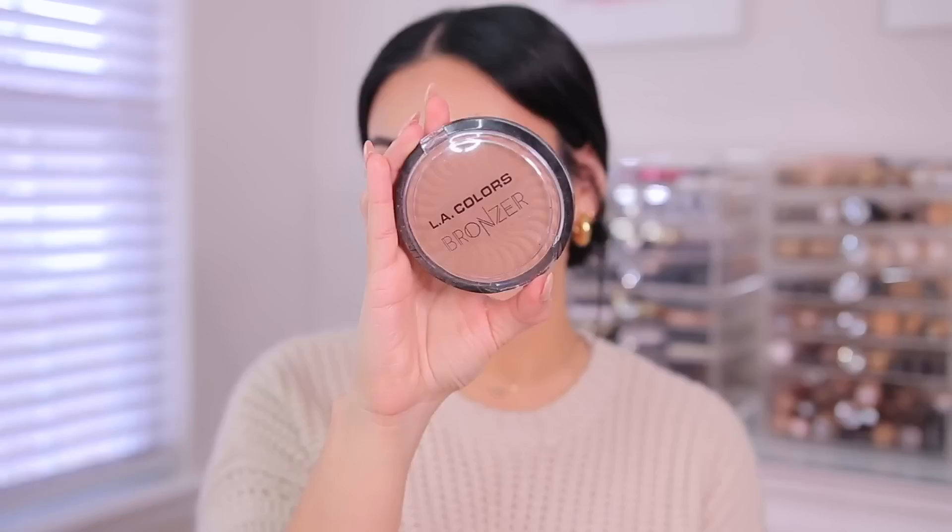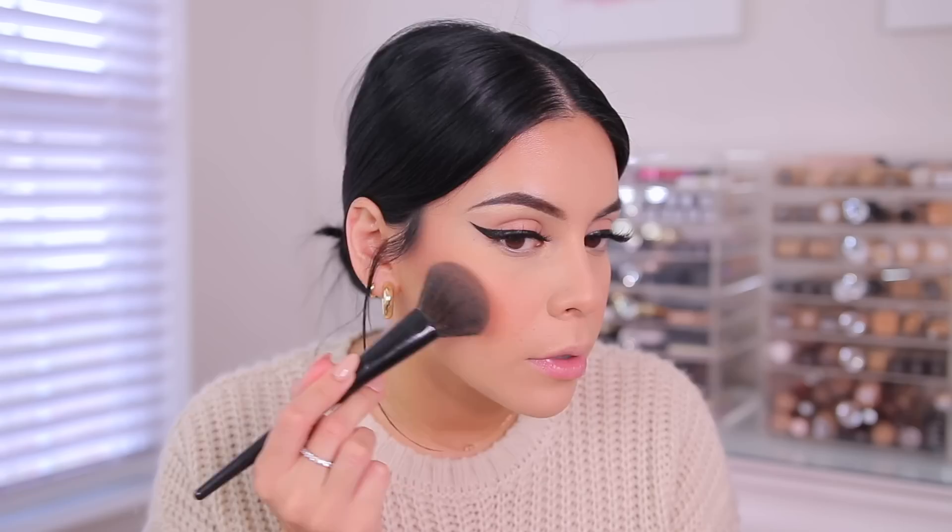I'm going to set my brows because they're looking a little powdery from the powder, using my NYX Tinted Brow Mascara in the shade Black. To set the cream bronzer, I'm going with the L.A. Colors Bronzer in the shade Natural — the newest drugstore bronzer I started using. It's a little bit more on the ashy side versus what I normally use, but it's a good formula. I'm also going to use that same bronzer down the sides of my nose — it just has the perfect undertone for that. Then to set the cream blush, I'm using the Flower Beauty Flower Pot Blush in the color Spiced Petal — a really pretty natural rose color.